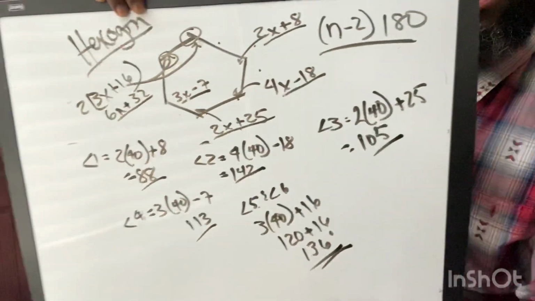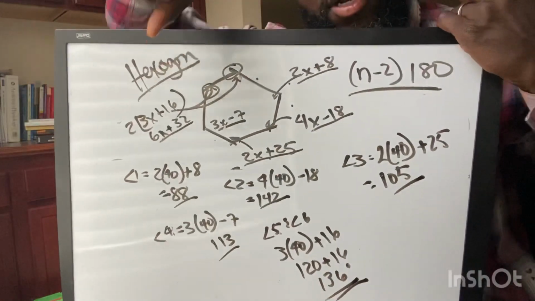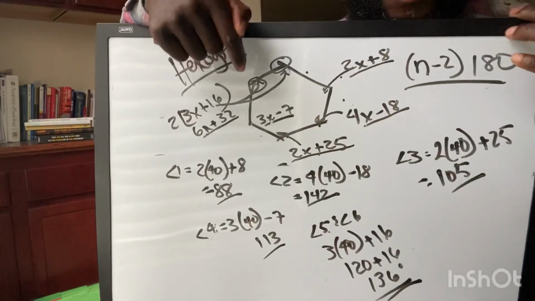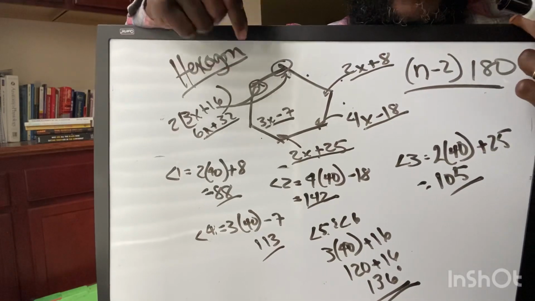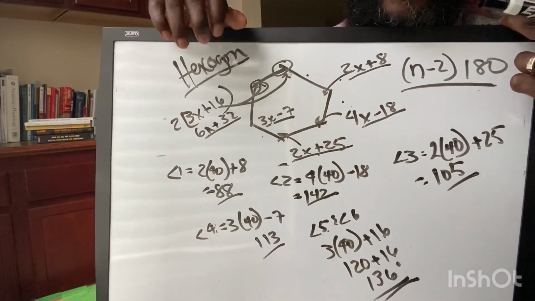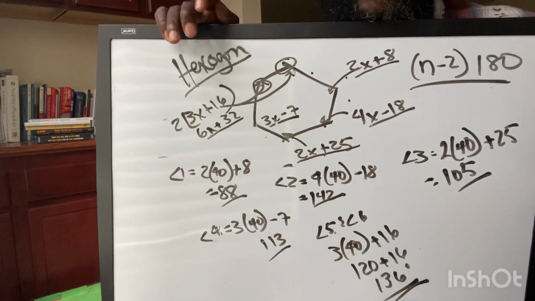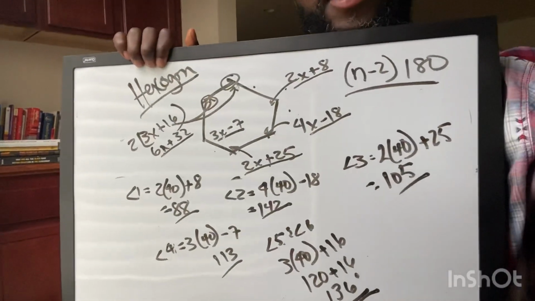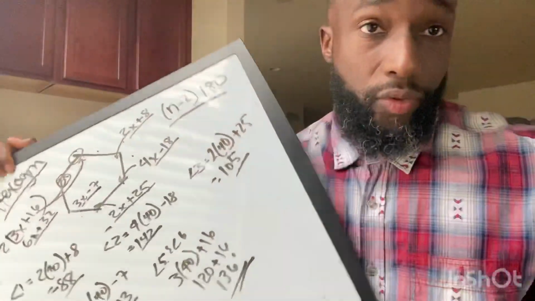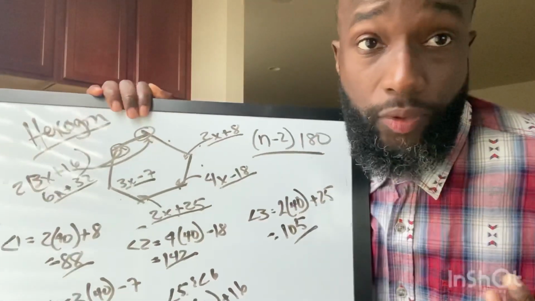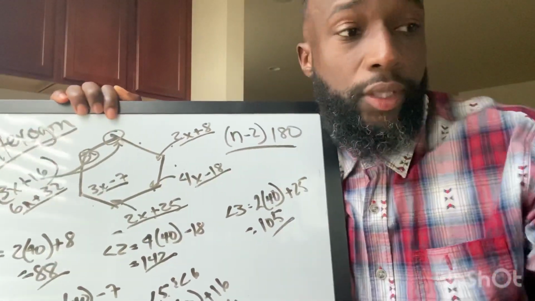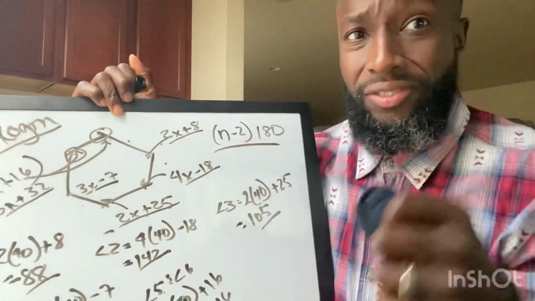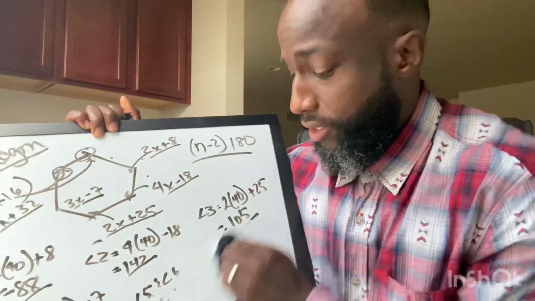It's a lot of math, but it's fun. Basically, when they throw any shape at you, they try to intimidate you with the fact that there's a lot of work to do. But the work's doable, and if you follow steps and go through it, you'll be fine. So let's write down the steps that you need to follow to solve this.